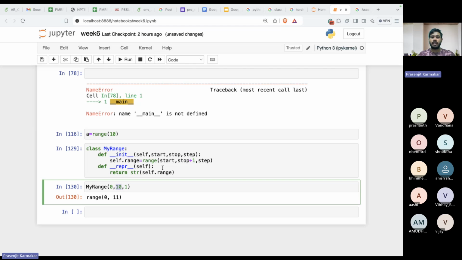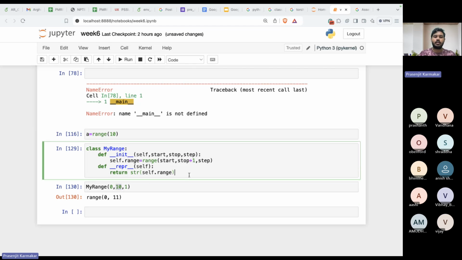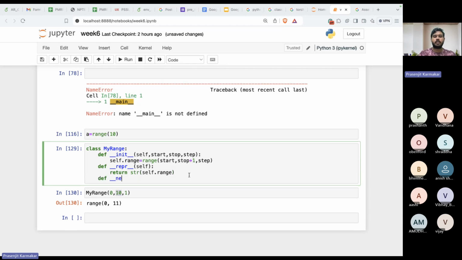Now to get the next value, there is this function next.